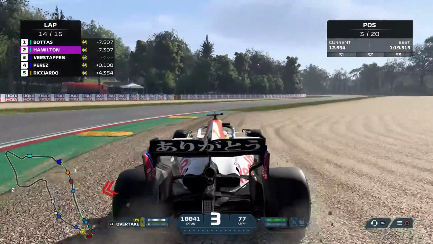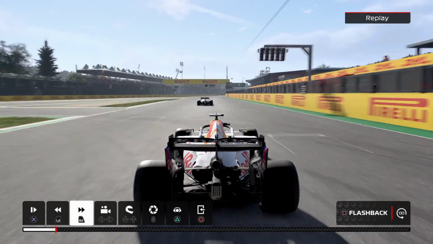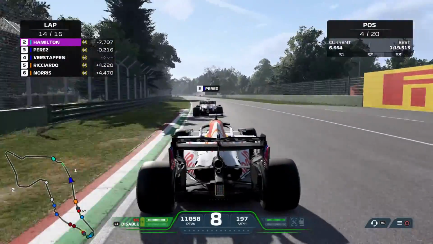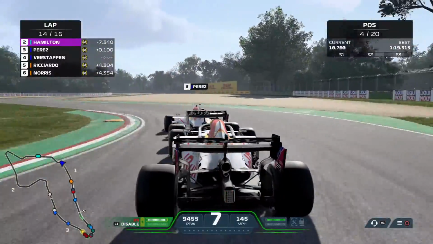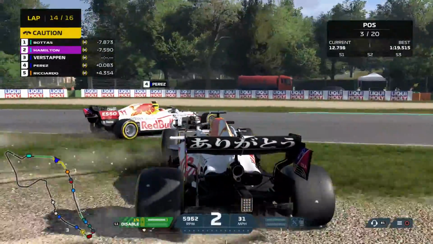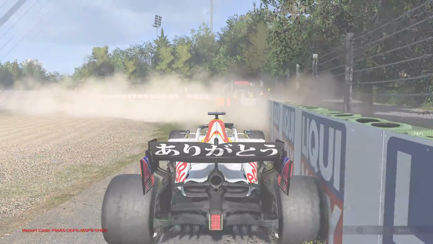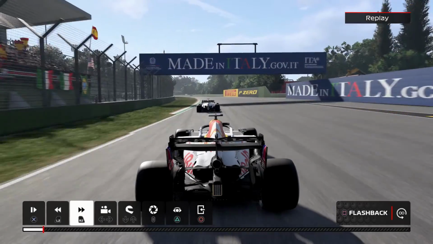Come through, outbrake myself again. I'm always outbraking myself. Right on the inside here. Perez is not going to allow it though. Damn. That did not go well.